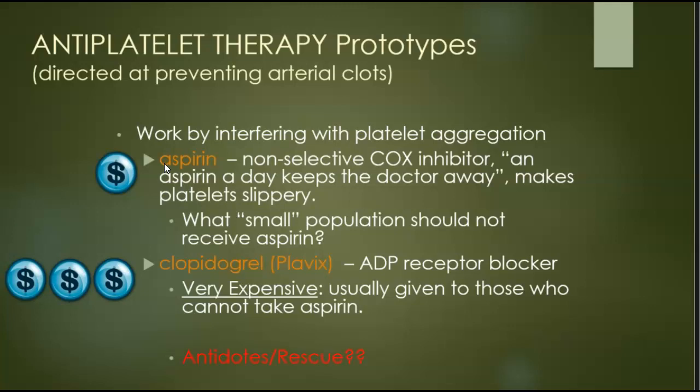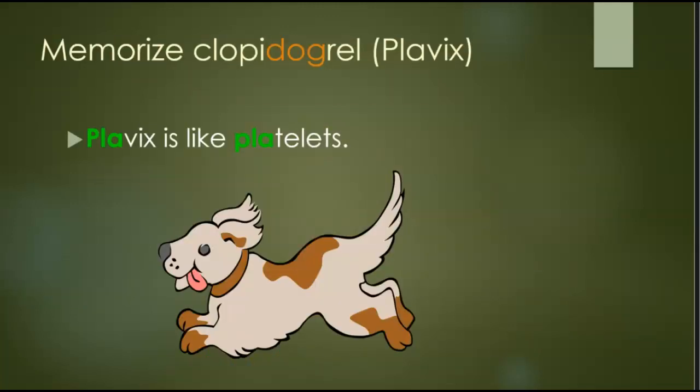So probably going to have to give this patient intraoperative platelets in order to help them with clotting if they have bleeding problems. So clopidogrel, Plavix is like platelets, right? And dog is in the word clopidogrel. So that's how I remember that, and remember the brand name Plavix, PLA.